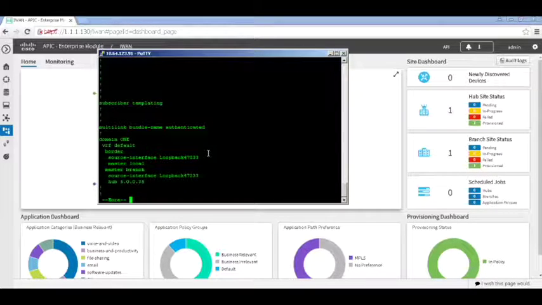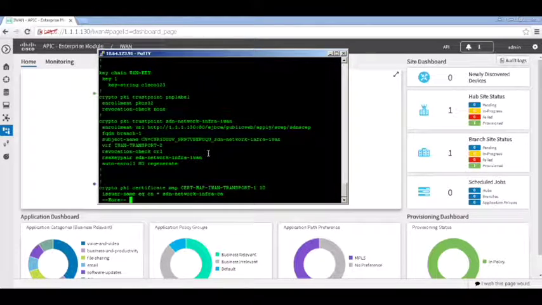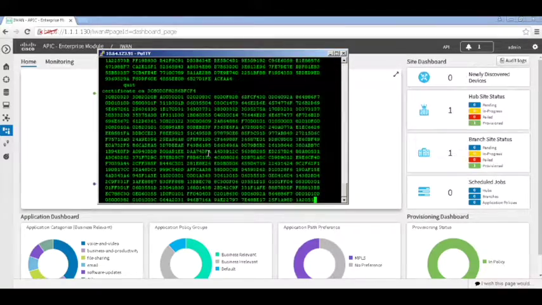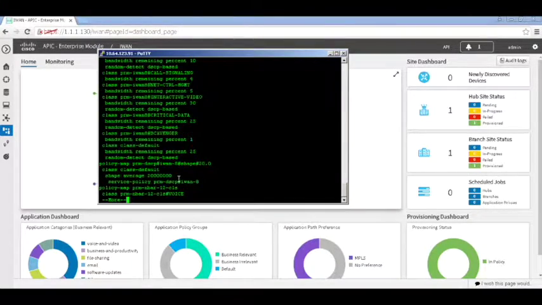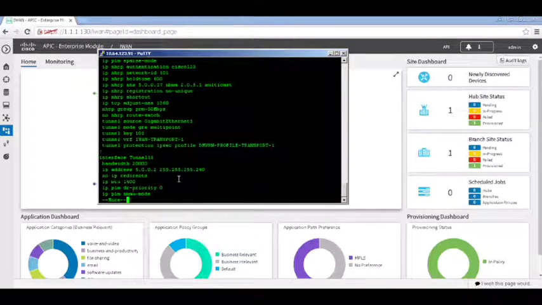Because it's a branch router, it acts as the border router as well as the master router for the branch. It also talks to the hub. Then you have the PKI configurations. Then you have the performance monitor configurations, and the required tunnel interface configurations as well.